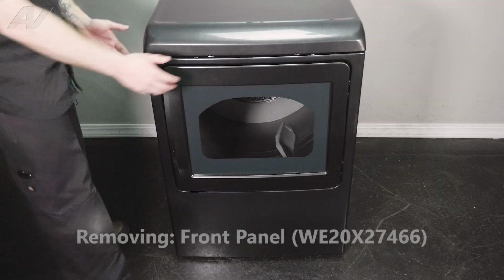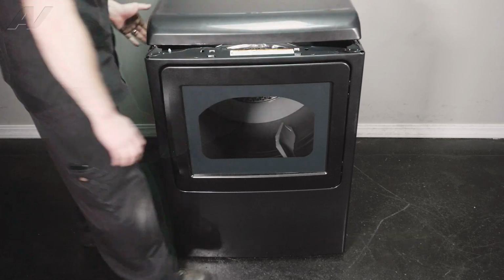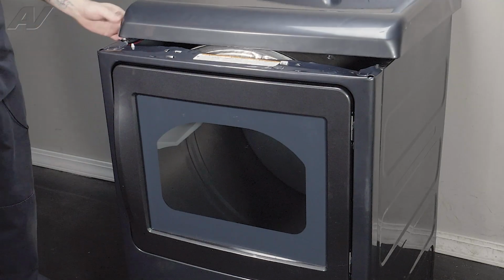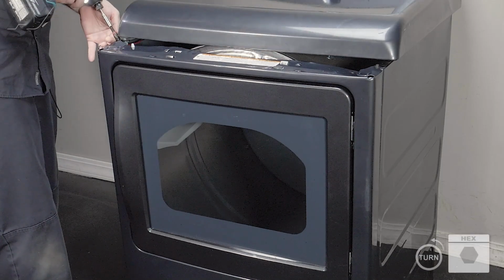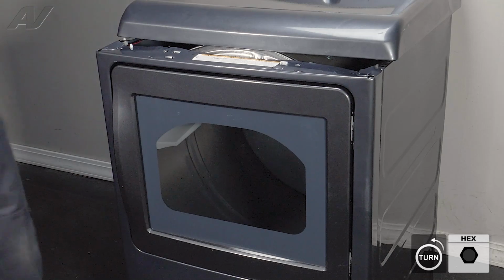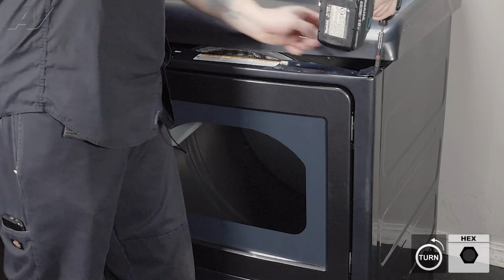Next, we need to remove the front panel. In order to do so, you're going to lift up on the top panel and just push it back a little bit. And then underneath, we have two 1/4-inch screws, one here and here, that have to be taken out. When removing the second one, just make sure you put your leg on the front so that it does not fall forward.